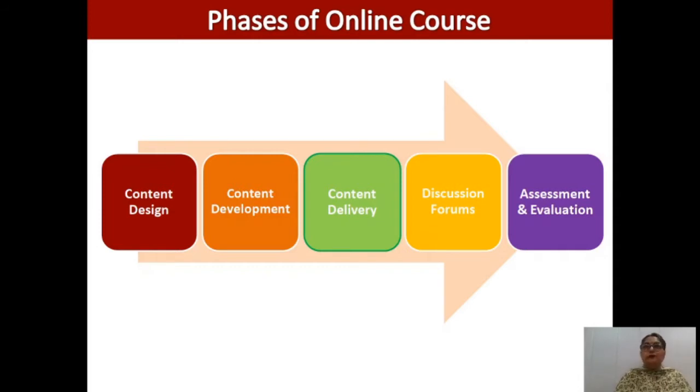You can use Google Forms, you can use Hot Potatoes, you can use Google Classroom, wherein you can post the tests and assignments, and you can grade them accordingly. So these are the four basic phases of online course. But as of now, I will be focusing on the content development part.